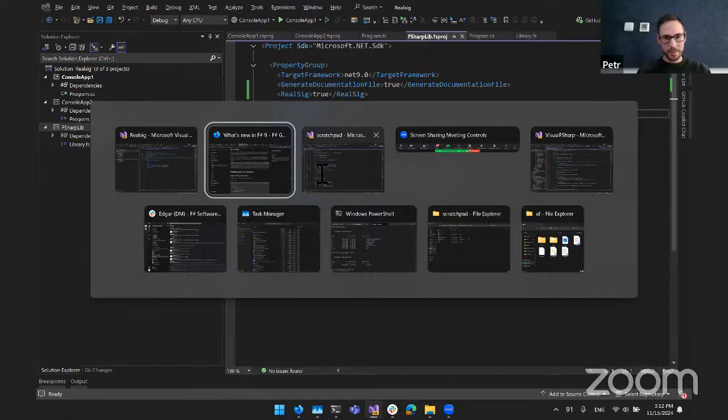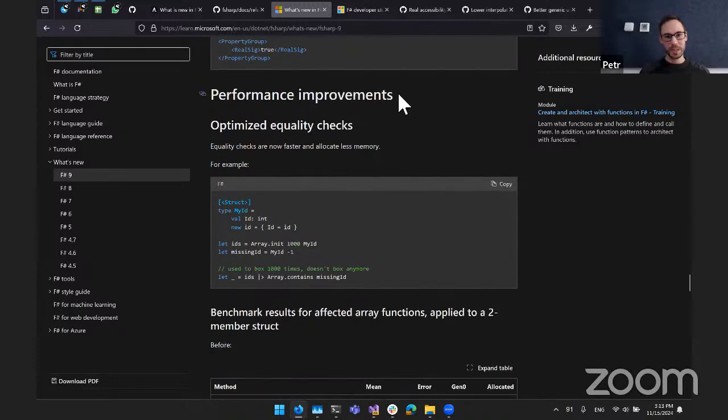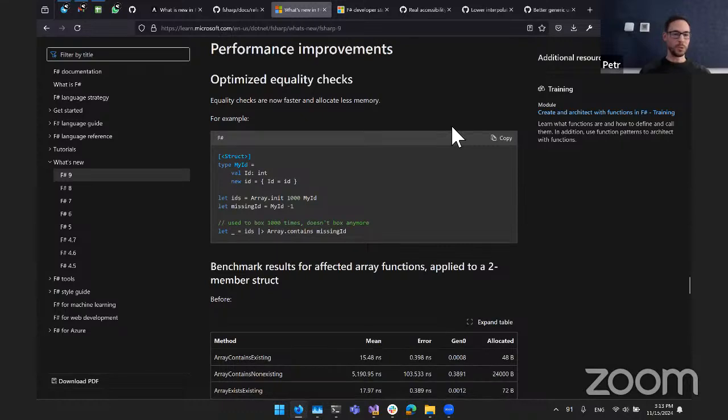And what else did we have? Then we had some interesting performance improvements. A pretty big one was the optimization of equality checks.